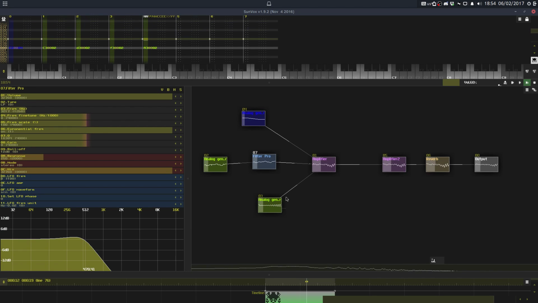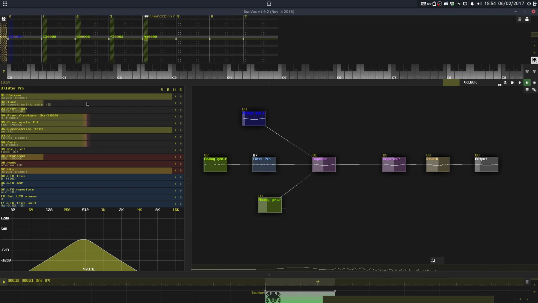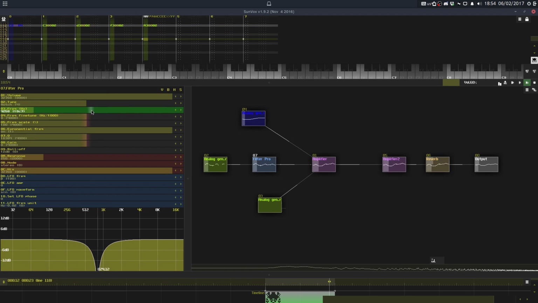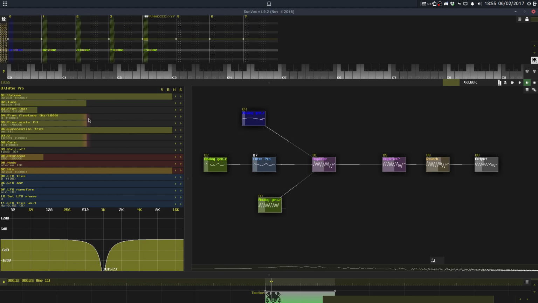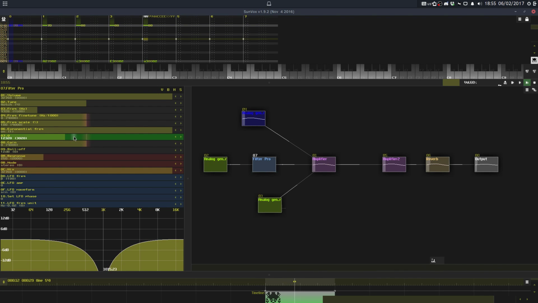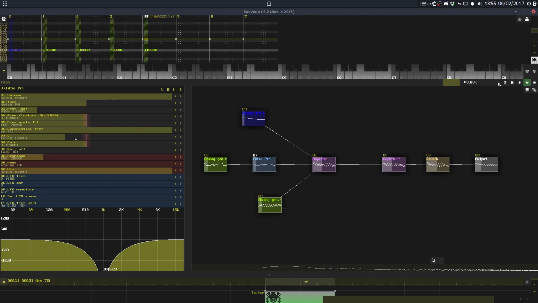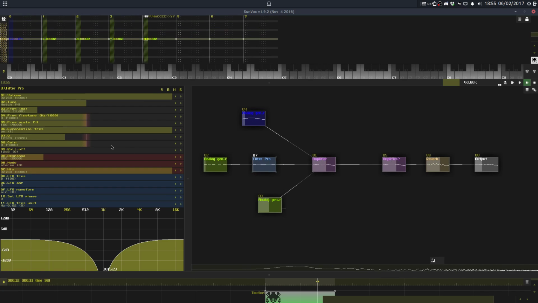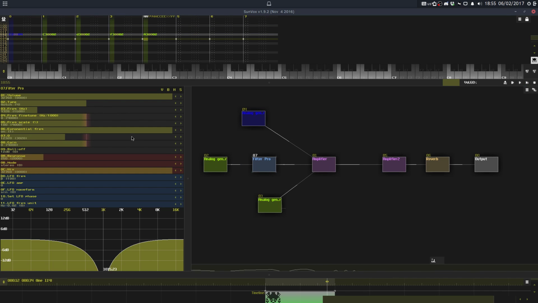So we want this to cut out from 512 to 2K roughly.